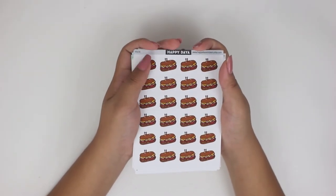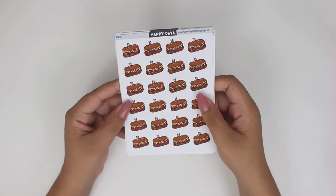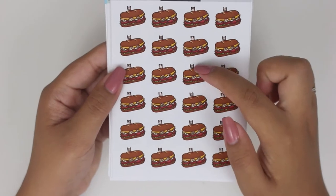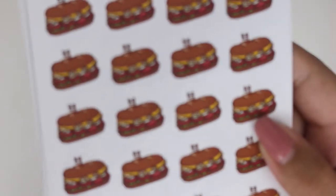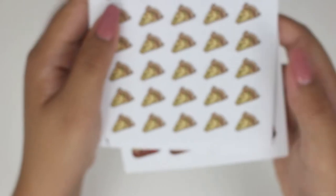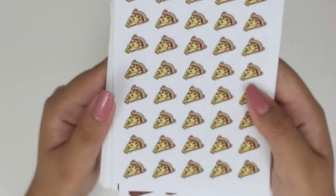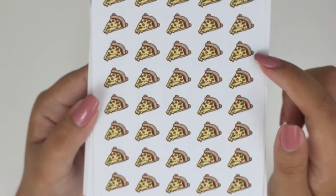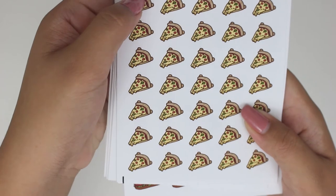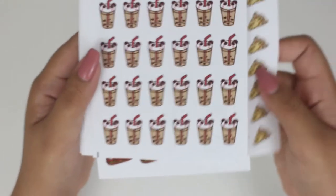So this shop — I happened to find a bunch of food stickers at. There's just a cool theme that she has going on. So for this one, these are sandwich stickers, and you can see there's like a little flag with a little panda. And then I have these pizza stickers, and they also have little panda ears. There's actually a little face in the crust — it's the little panda also. Next I have Boba, and as you can tell, she is keeping up with that theme. I absolutely love that. It's very on brand and it's pretty unique. I haven't seen anyone do this prior to her.